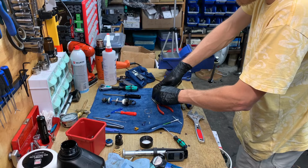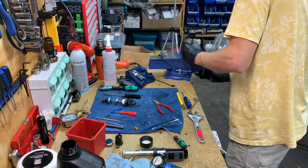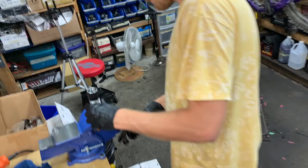Circlip snaps in place. I'm gonna use this M4 to pull the bladder out. That's final position. Boom. Is this in the screen? Yeah, a little bit. Okay, can you move it? Yeah. Okay, so now we'll fill her up.